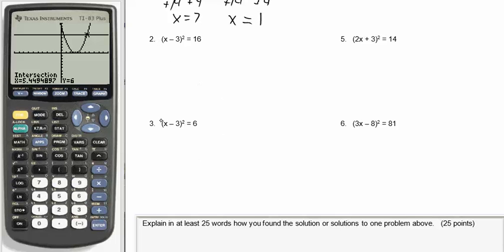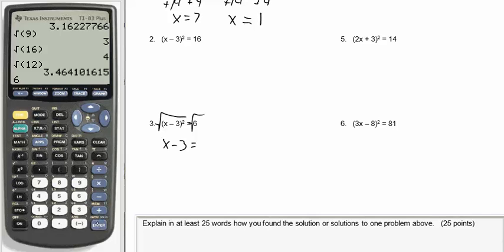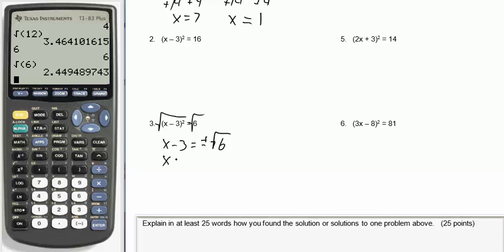So we take the square root of both sides. So we have x minus 3 equals, now we don't know what the square root of 6 is, so let me show you how we're going to write this. So if I go square root of 6, I don't know what that is. So I'm just going to leave that alone for the moment. I'm just going to say that it's the plus and minus the square root of 6. And I'm just going to keep solving for x here. So I have plus 3 and plus 3.